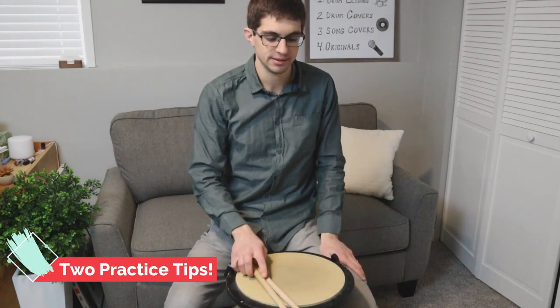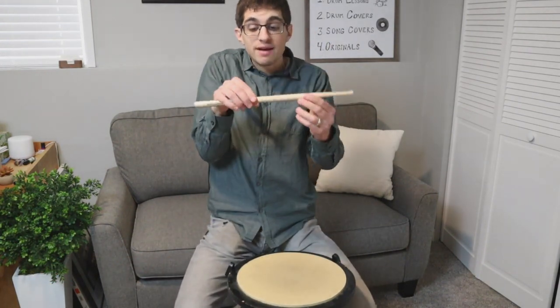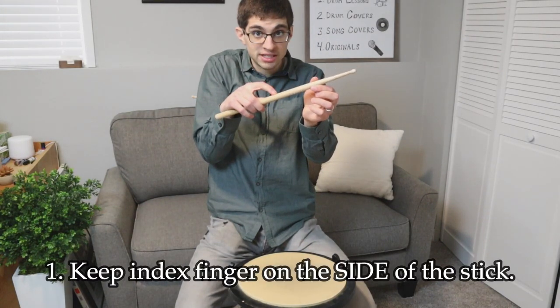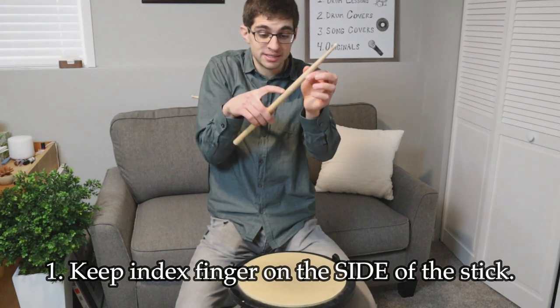And now just a few tips that I see students struggle with. Because we want to have the stick be able to rotate like this, you do not want to place your finger on top of it like that. It hinders it from being able to move like that. Does that make sense?